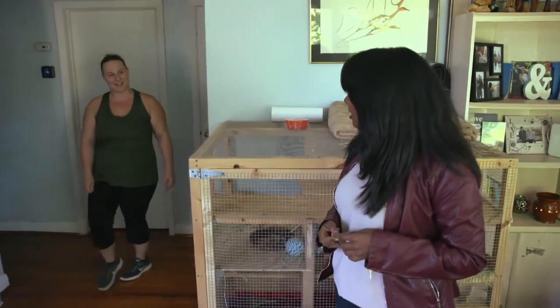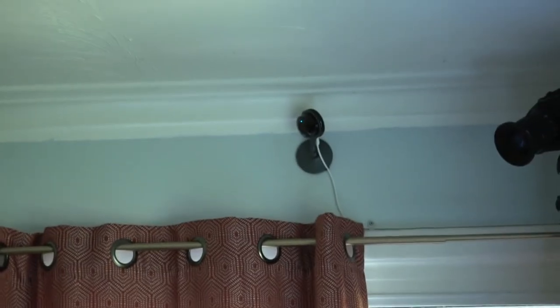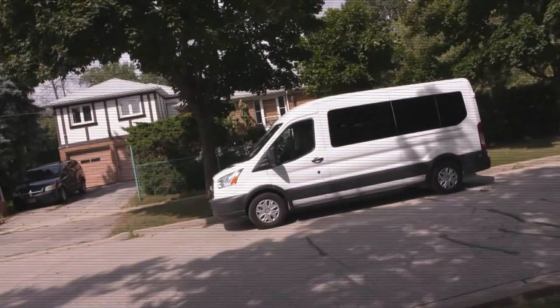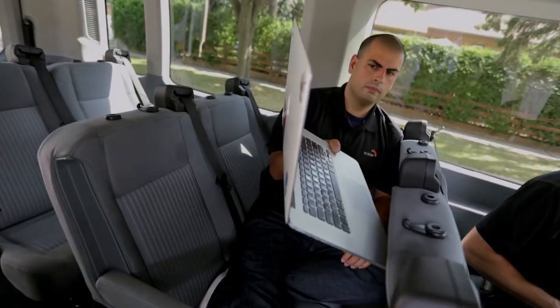That's pretty terrifying that they're able to get into so many devices, more so the living room camera, I think. Because that's our home, it's the inside, we have a child in here, and to know that someone can get into it. Outside in the van, they're not done yet. Things are about to get even more disturbing.